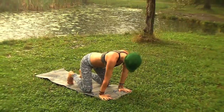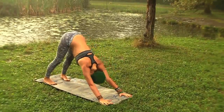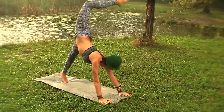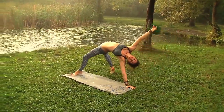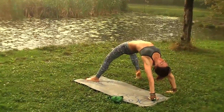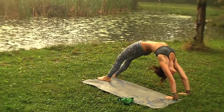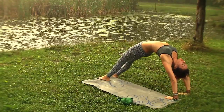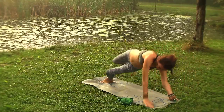Downward facing dog. Inhale the right leg up, open the hip on top, drop the foot behind you, wild thing. Two, back bend, both hands on the floor. And here in a wheel, you can extend your feet, extend your legs. And back to wheel, hands on the ground, one-legged down dog.